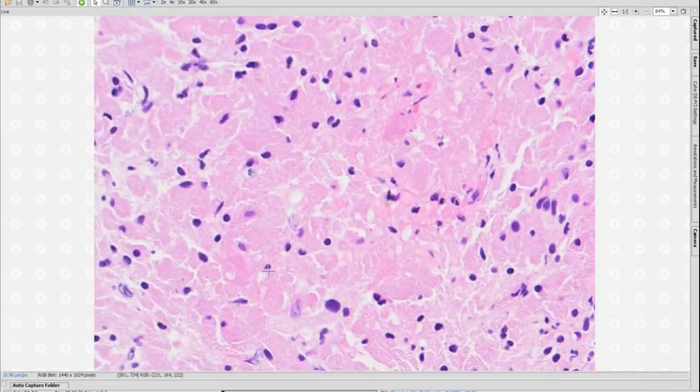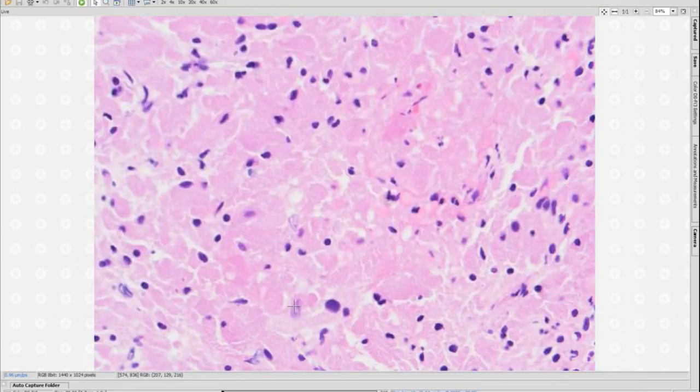And here the permanent sections confirm that. You can see very granular, very bland, essentially no proliferation. This was also S100 and TTF1 positive. So it's one part of the spectrum of these lesions that in the sella in this particular location are probably related to pituitary and are uniformly TTF1 positive. The granularity is secondary to lysosomes. So these are frequently CD68 positive as well.